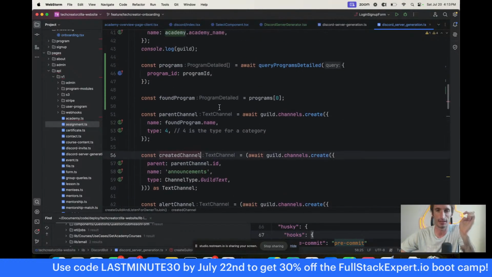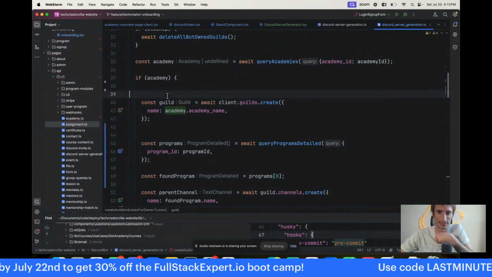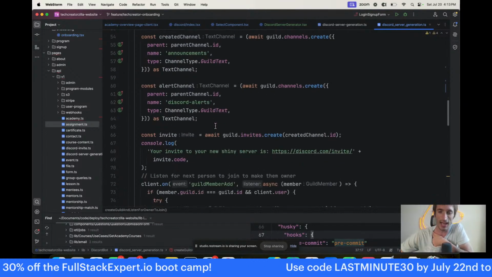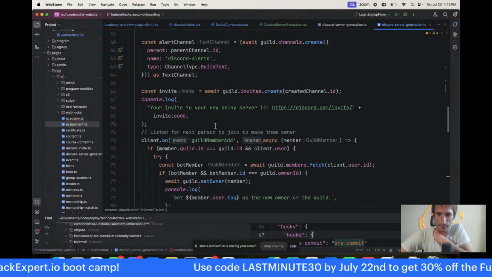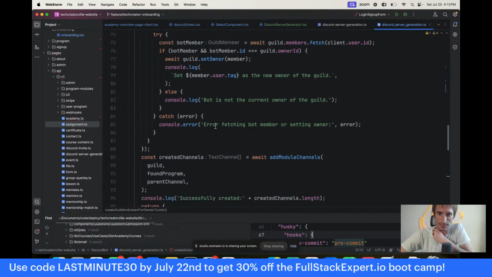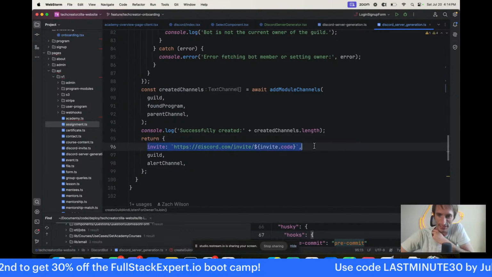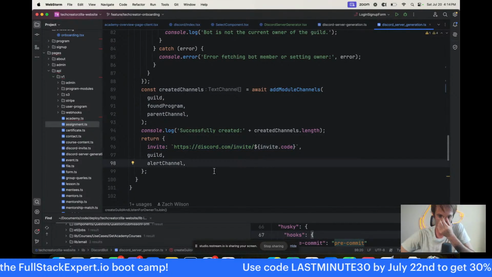And then, because this server generation stuff is just a little bit buggy because we don't have some of the stuff. It has this assumption that you already have a program generated, but you might not, right? That's going to be something that we're trying to figure out here. But so then we have our invite created. Okay, that makes sense. This is good.